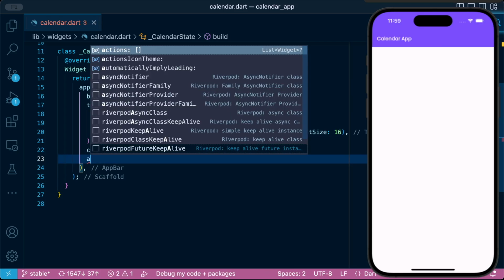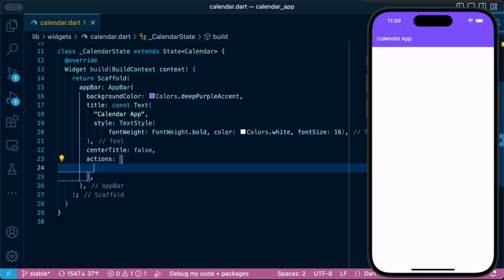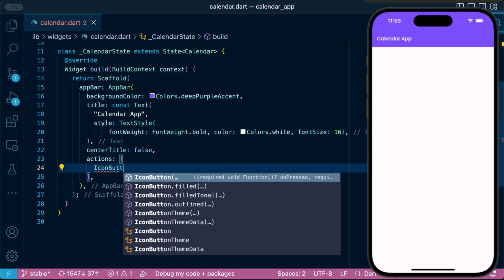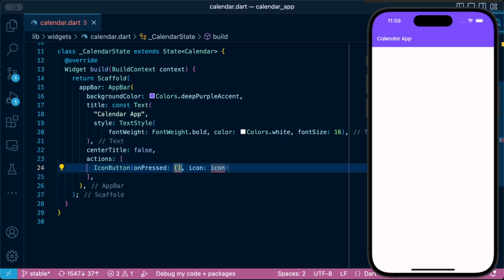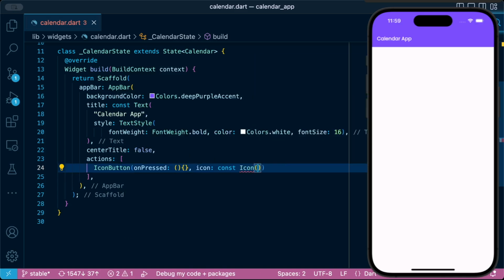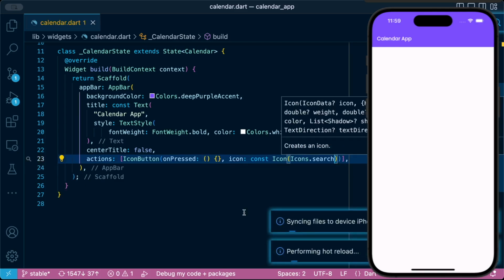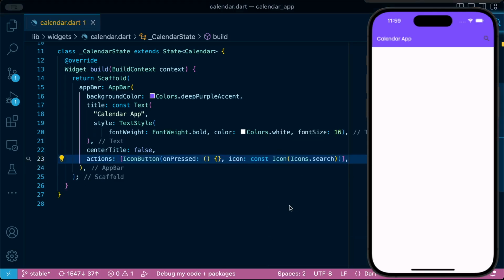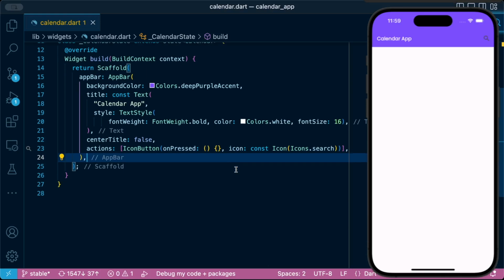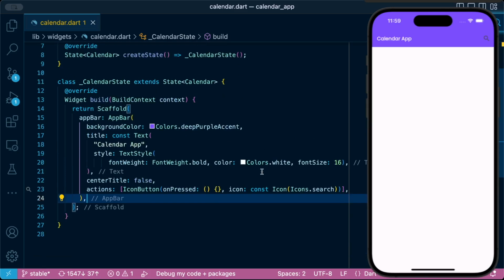So next thing we're going to do, we're just going to set center title to false. And then we're going to add our actions. So what we're going to have will be an icon button. There we have it. Let's just set the color.